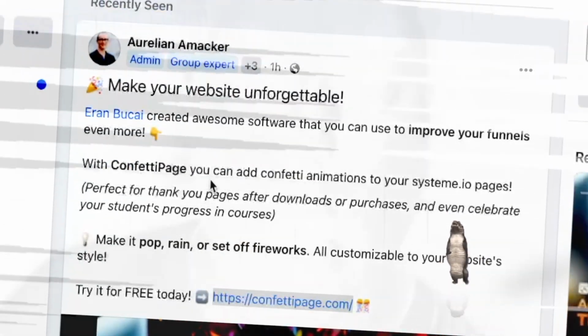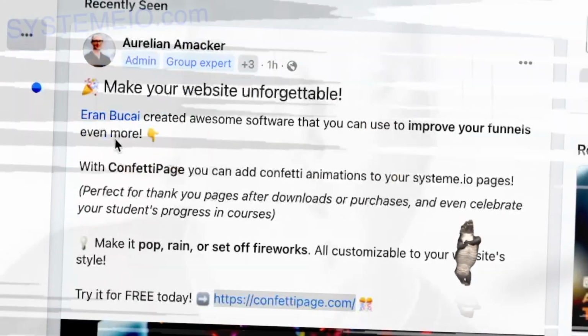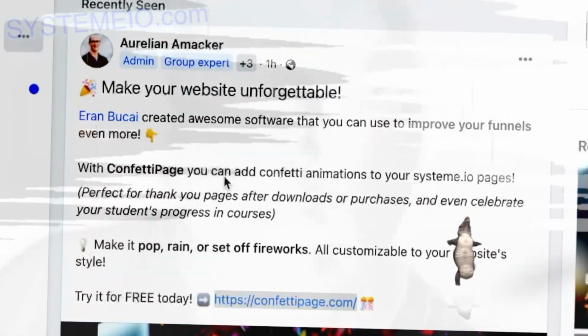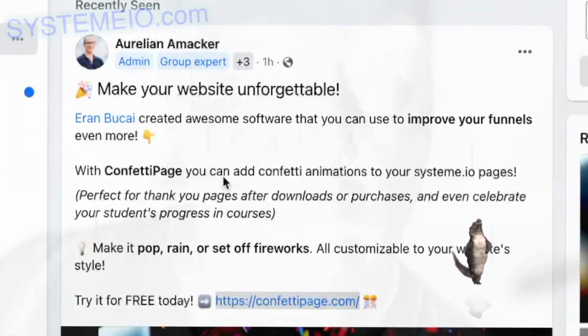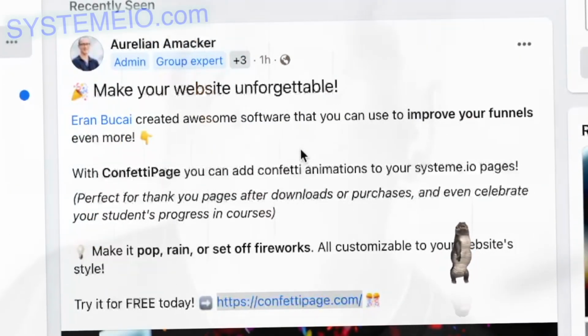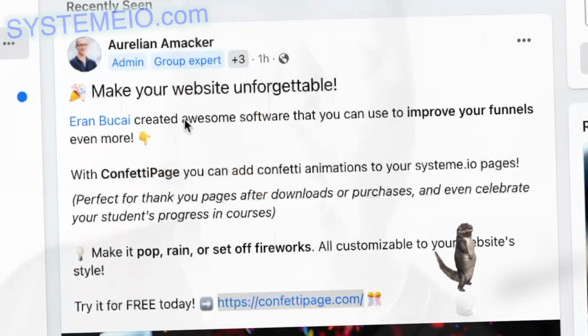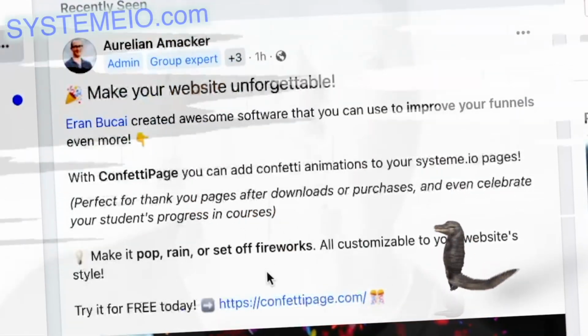So why is Aurelian Amacker talking about this? Because Aaron Buquet is someone who has made money with SystemeIO and has been promoting it in the English world. So as a favor, as a thank you, Aurelian is making an advertisement for this software of his.